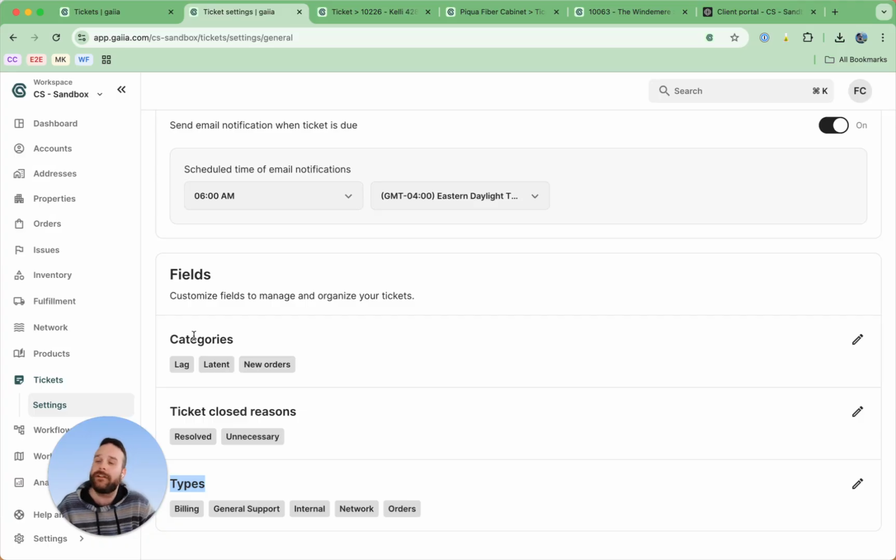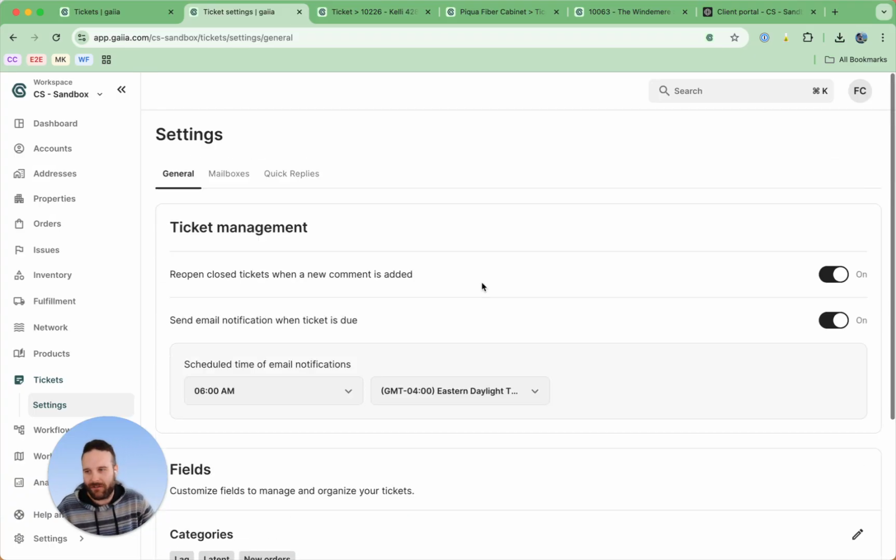Categories and types can be a way for you to generate the queuing that you want for your agents. And the ticket close reason allows you to easily filter the reason why tickets were closed. We can also leverage the ticket close reason to generate automation. For instance, we have an integration with Tower Coverage for RF signal. Tower Coverage takes about 10 minutes to calculate the six best links. We're going to store that information in a ticket. If the ticket close reason is serviceable, we'll continue the workflow to bring the customer online. If the close reason is unserviceable, we can steer the workflow somewhere else. So those are used to define your queues and your reports, but we can leverage all of this as well in our automation workflow system.